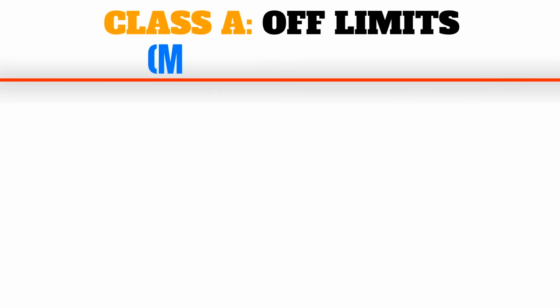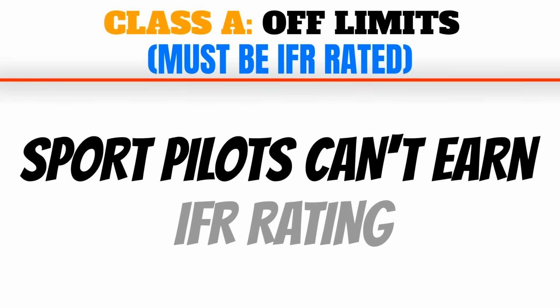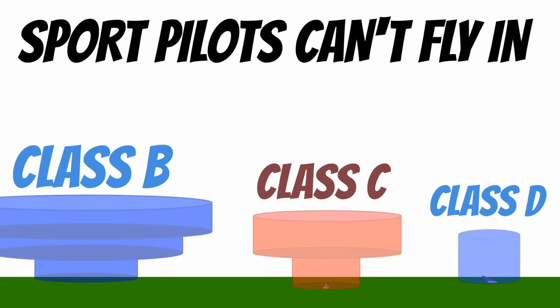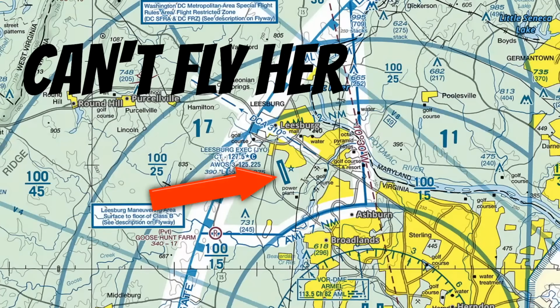Next, you're not allowed to fly in Class Alpha airspace, which is obvious because you have to be IFR rated to fly up there. And sport pilots cannot earn an IFR rating. In addition to this, sport pilots are not allowed to operate in Class Bravo, Charlie, or Delta airspace or any airspace with a control tower. In fact, I think there's like one or two airports left in the US that have control towers in Class Echo airspace, so you can't fly in there either.